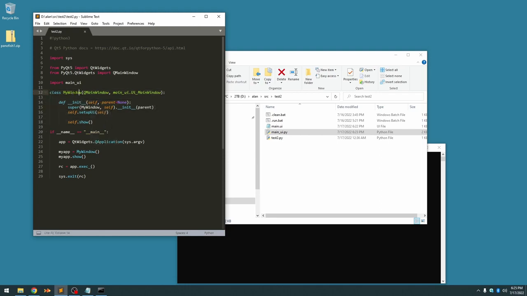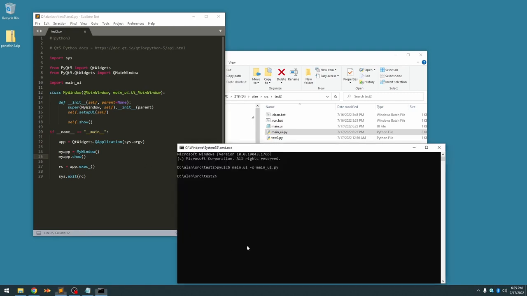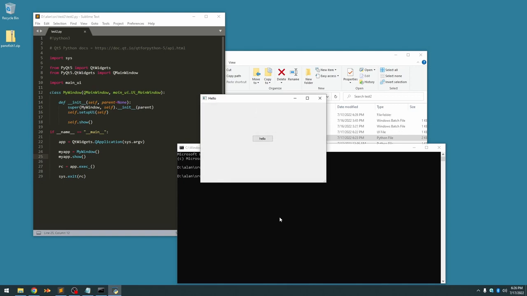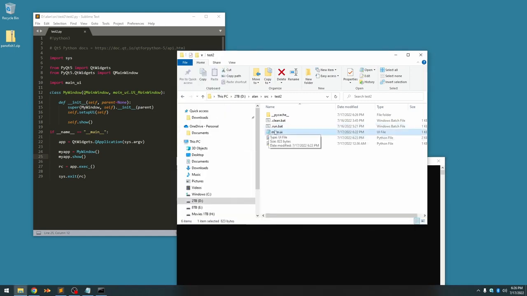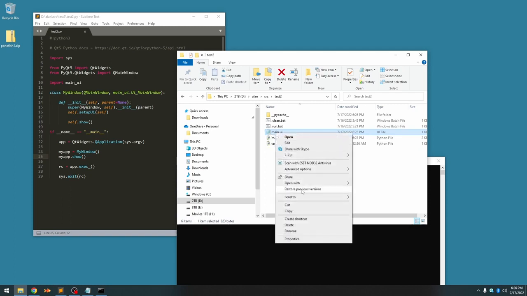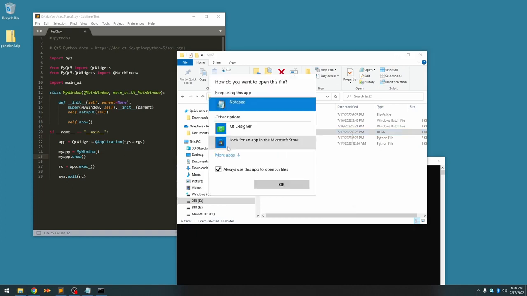Just follow the syntax here where you have this main window, super main window. And in the main section of our Python code, all of this, if executed, will display our main window. So if we type python and then our program, test2.py, sure enough, it displays our window. So now let's modify our window. We need to associate this to the UI extension to our designer. It's much more useful for us, so we can double click it. So if we choose another app, always open.